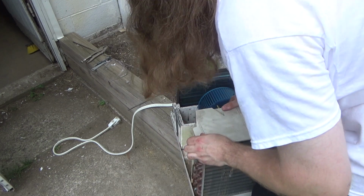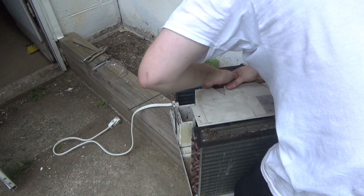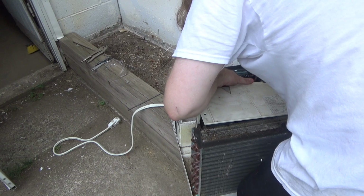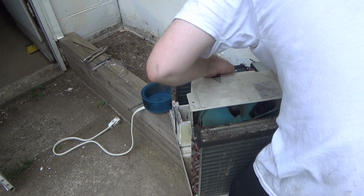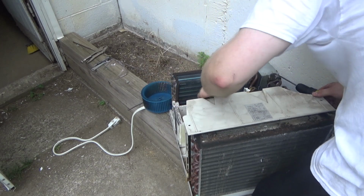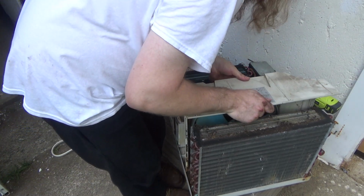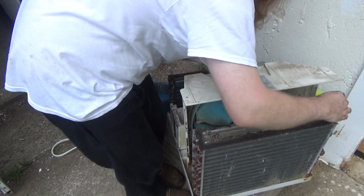There's no reason that this should be this difficult. This is absurd. There we go. Now we have another issue. The cord is too short. Can't even lift this over the thing because the broken cord holds it in place.